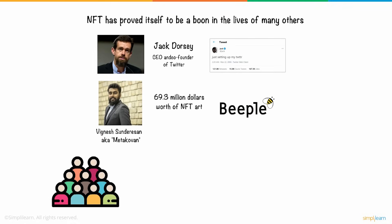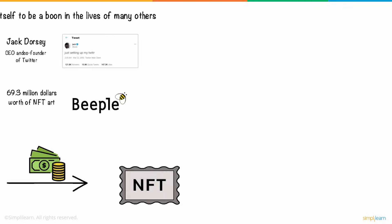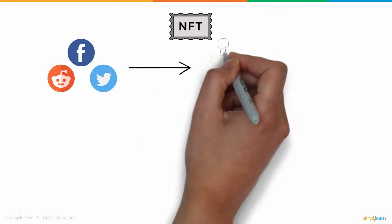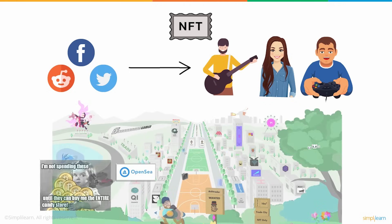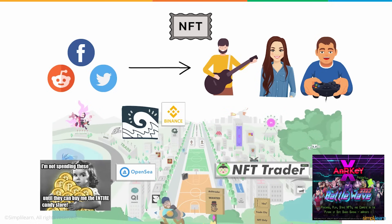Owing to its increasing popularity, people are now willing to pay hundreds of thousands of dollars for NFTs. NFT has enhanced media exposure and special perks for aspiring artists like Susan on social media. This popularity of NFT creates new opportunities for new art platforms, motivating people to buy art from internet platforms and promoting copyright or originality of digital assets.